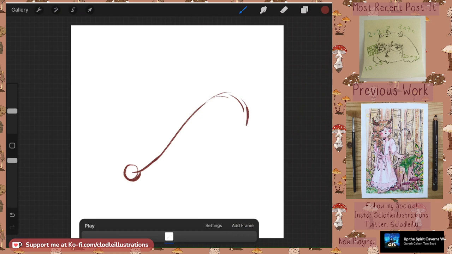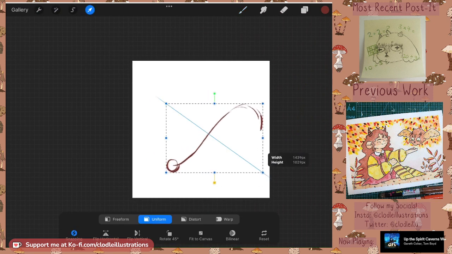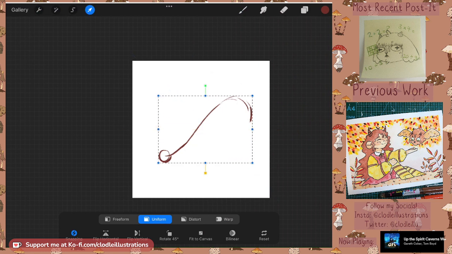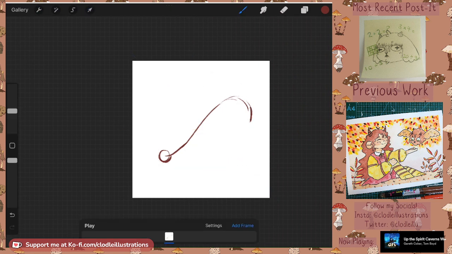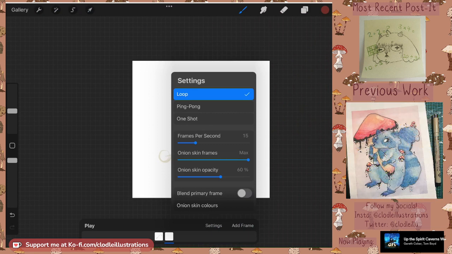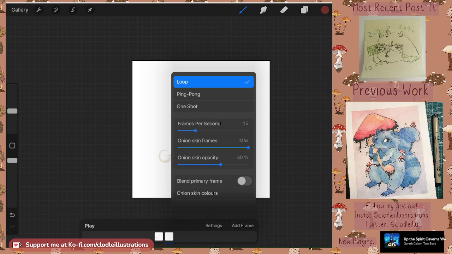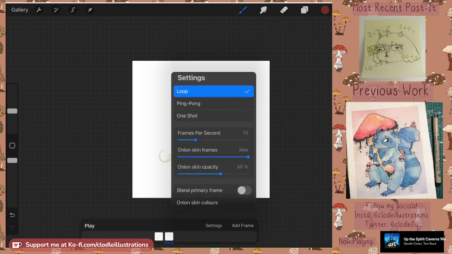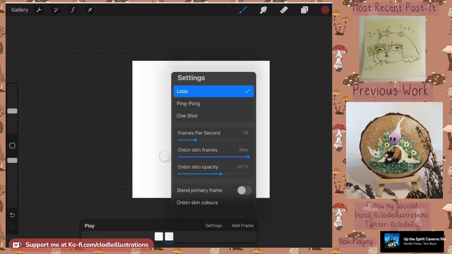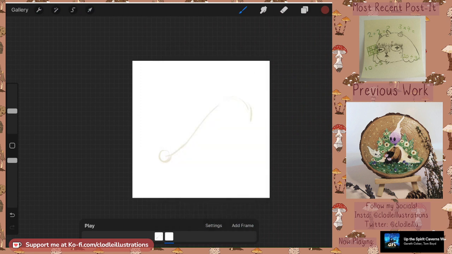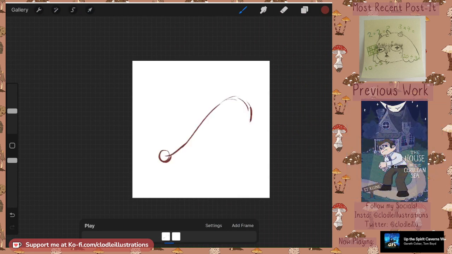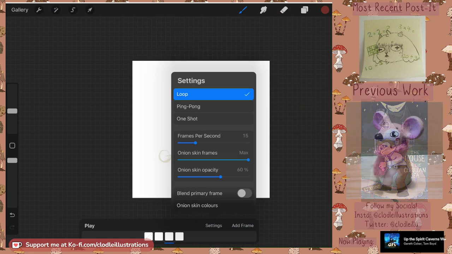This is kind of the, let's make that a bit bigger. Cuz I think we can add like a frame that doesn't move, right? I swear we could add a frame that didn't move, that kind of sat on top.